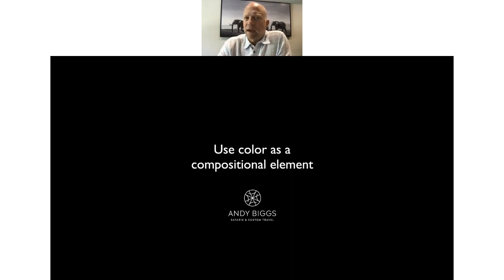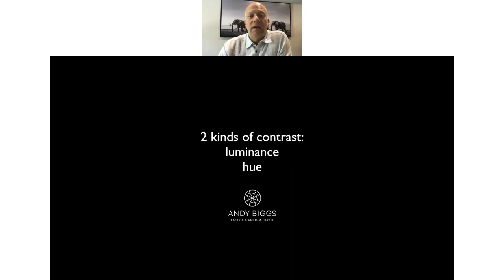But we're going back to color for a moment. Color can be used as composition. You can use it for your composition. And so often we're talking about contrast. Well, people, I think in their minds, they think contrast is the difference between white and black. Well, that's true. That's what we call a luminance-based contrast. But you can also talk about hue-based contrast, which would be the difference between colors that are opposite of each other on a color wheel. And as they get closer to each other on a wheel, we lose that sense of hue contrast.